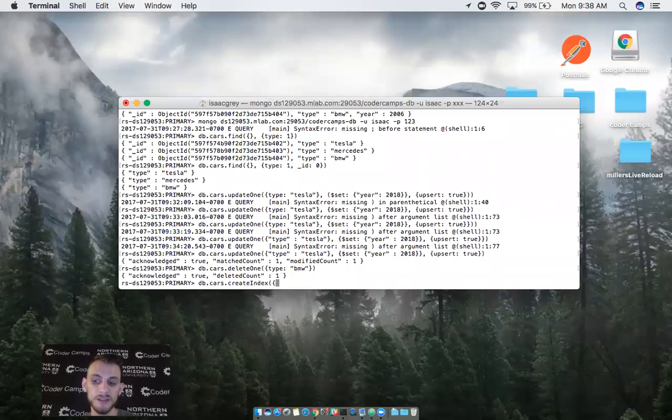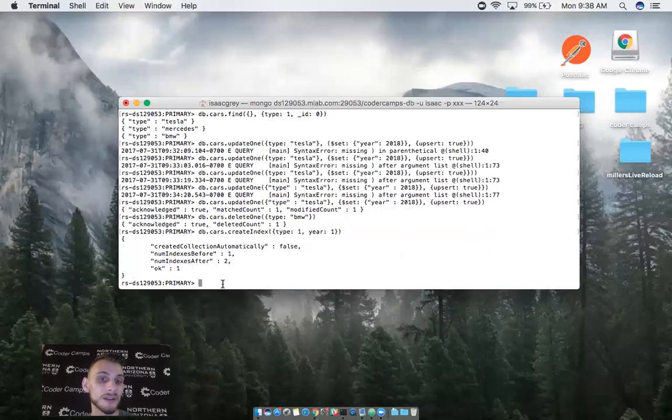First thing we have to do is pass in the filter, so what fields do we want to be indexed, and then we pass in a 1 for true and a 0 for false. So the type, we know we queried that often, so let's pass in 1, and the year, let's pass in 1 as well. From here, when we hit enter, we can see that it lets us know that it created an index for us. And now when we search for type and year, it's going to have an ordered copy of that, and it's going to be able to directly query that ordered copy instead, resulting in a faster query.